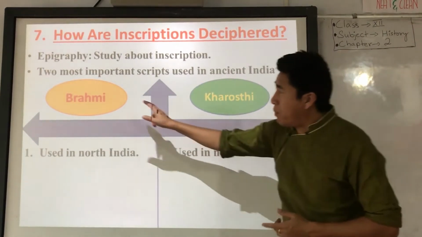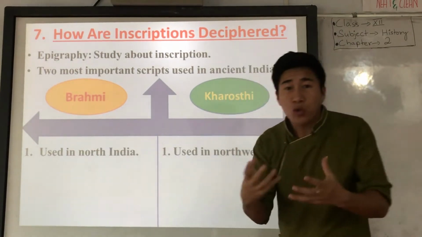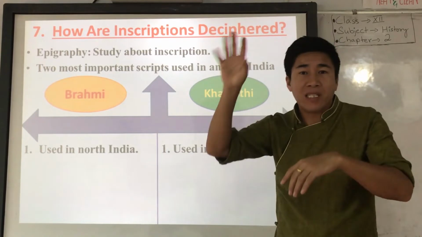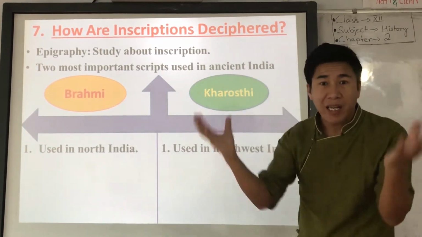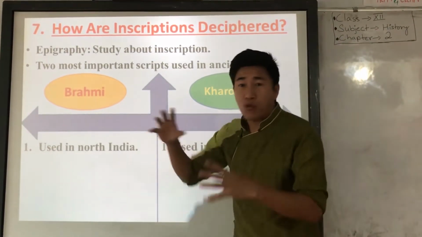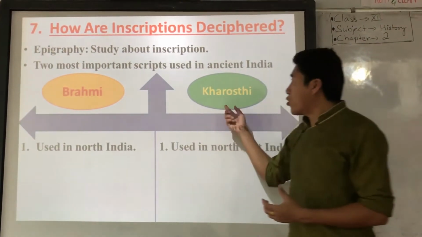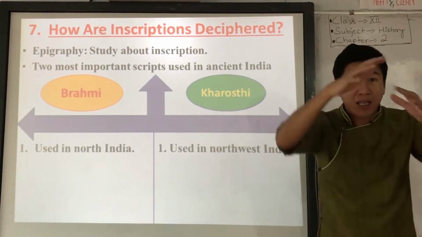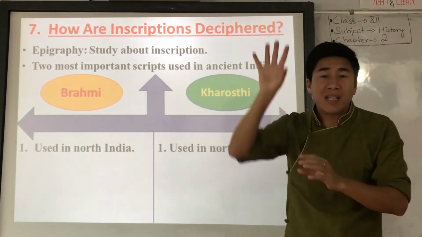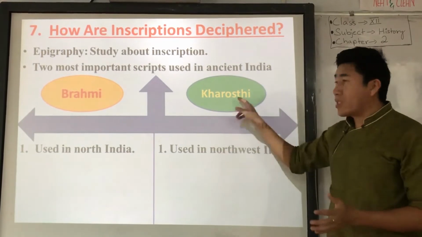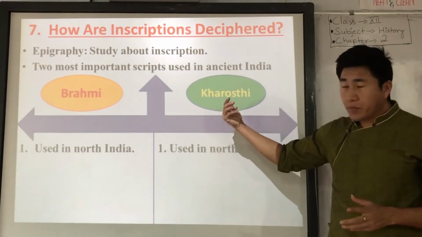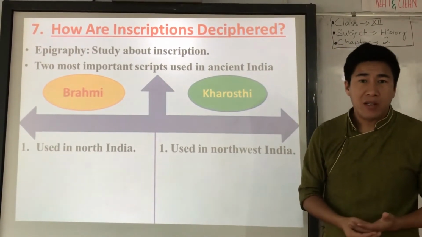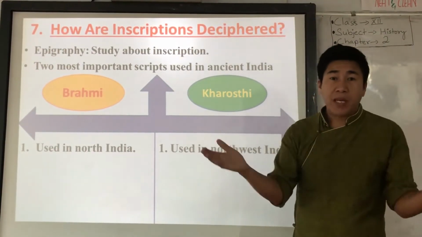First, Brahmi script was usually used to write in northern India, where the Magadha, Mauryan, Kuru, Panchala and Avanti areas were. In this northern area, Brahmi script was used. Kharosthi script was used in the northwest part, present day parts of Afghanistan, then Pakistan, Taxila, Gandhara. In this area we used the Kharosthi script. Nowadays we call it Pakistan. Before 47, it was part of India. After the partition, it became Pakistan.